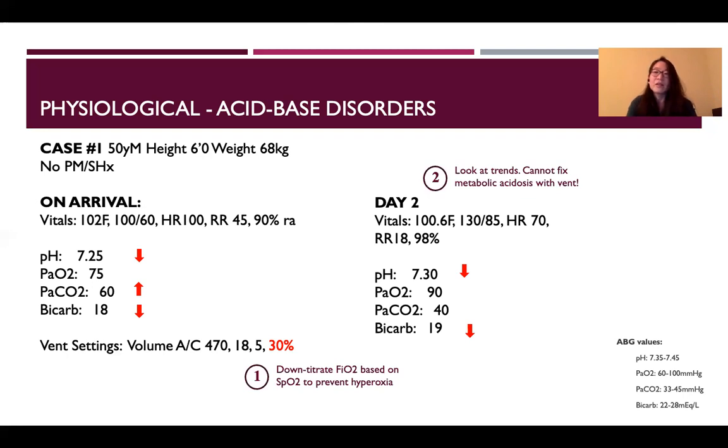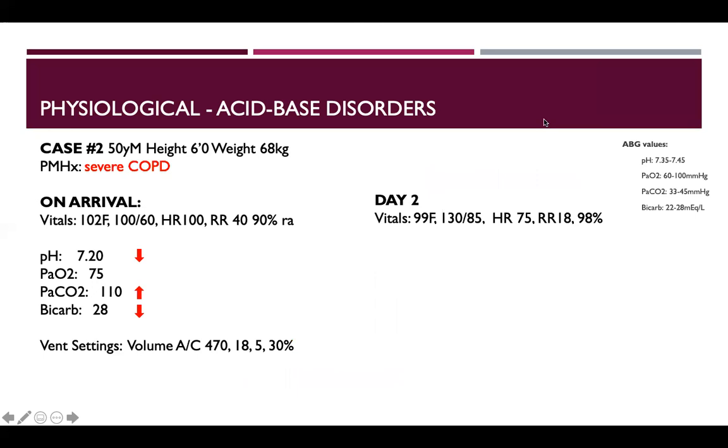So cool. Okay. What I wanted to do, to address different components of vents, is add more layers to this patient. So let's take the same patient, 50-year-old male, 6 foot, 68 kilograms, but now we give him a medical history of severe COPD. On vitals, same thing. We're worried about sepsis, he's acidemic, and his PaCO2 is like 110 now. So same thing, we're thinking, let's put him on a vent, take over that respiratory component for him. On day 2, we see that his vitals are better, normalized. He's still a little acidemic, and his PaCO2 is elevated, but it's at 90 now. What do you guys think?